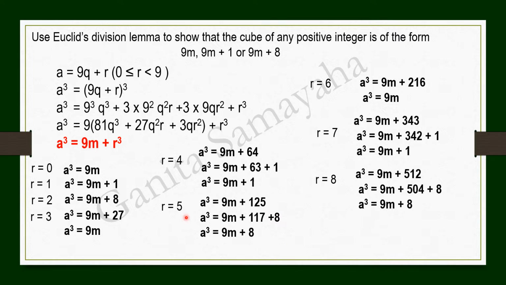For example, r equal to 5, you know you should get plus 8. So you can write 125 minus 8 is 117, so you can write it as 117 plus 8. And you know that 117 is a multiple of 9. Similarly, r equal to 6, 216. When you add these digits also, you get 9. It's a multiple of 9. So it is easy for you to write this as both the terms being multiples of 9. That way you can analyze it.